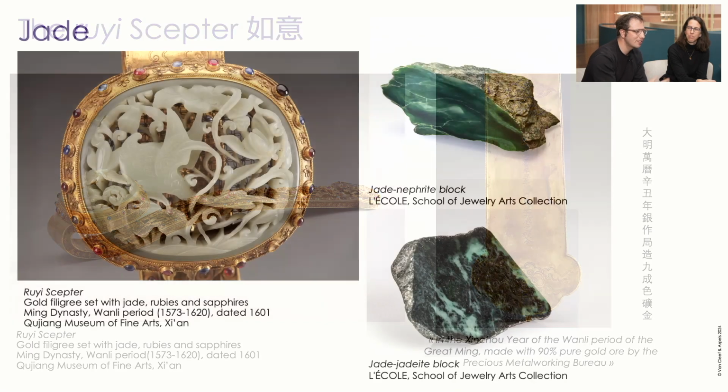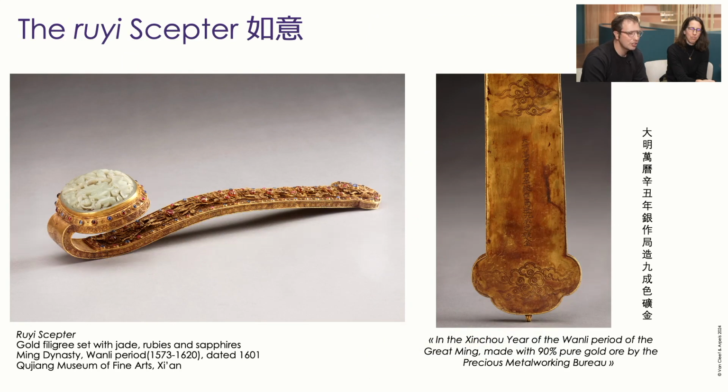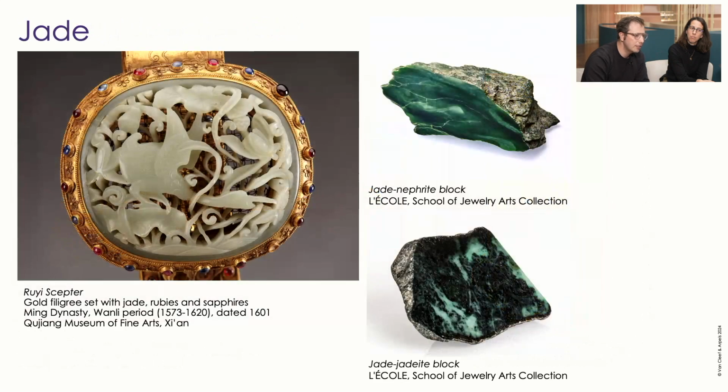You have an inscription which is exactly the same that Hélène talked about, which is very specific. These kinds of inscriptions were made in provincial or capital office. But indeed, the object is built through the incrustation also of a very important jade, probably nephrite for this one. So, of course, worked with metal tools, and which has been probably reconditioned to be placed within the objects.